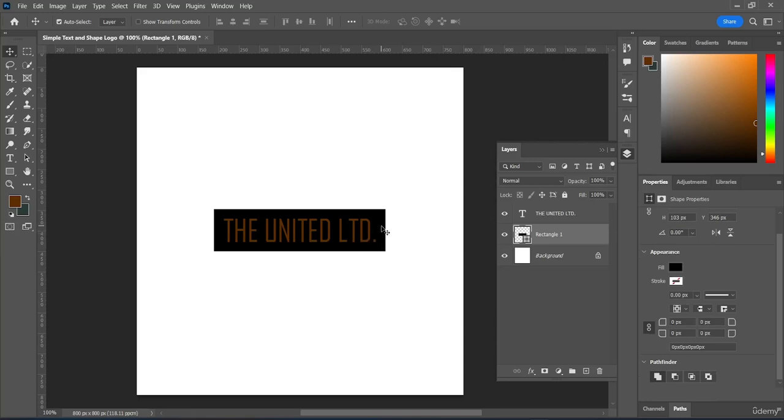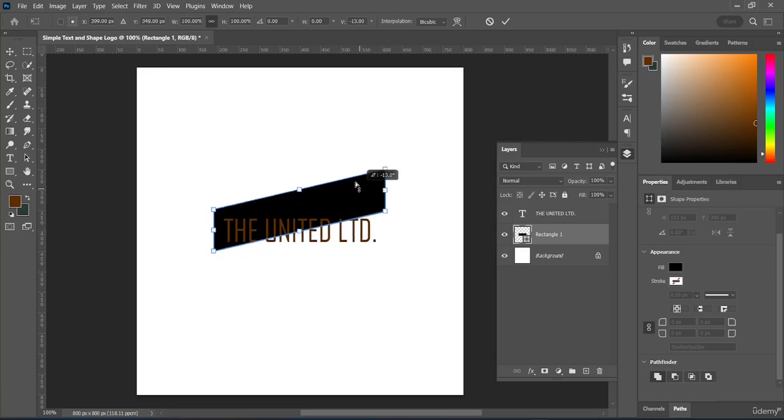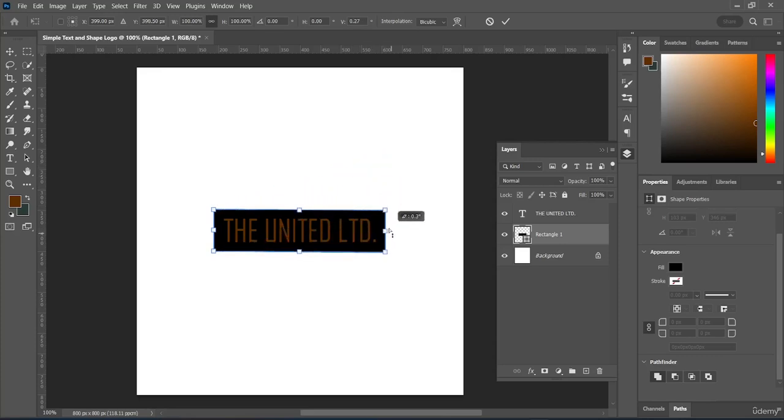Also, if you just want to duplicate it, you guys can actually duplicate this one back again. Okay, so now if you want to decrease the size, if I just hold shift, here you guys can see I can just create a shape quite like this.